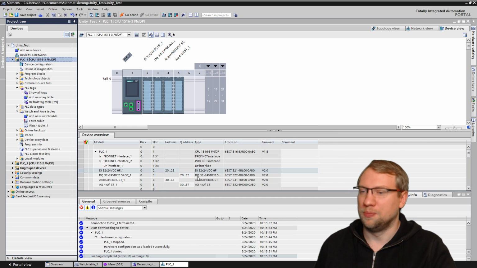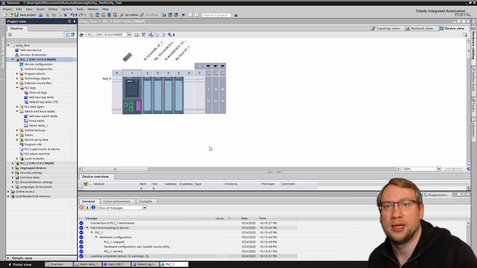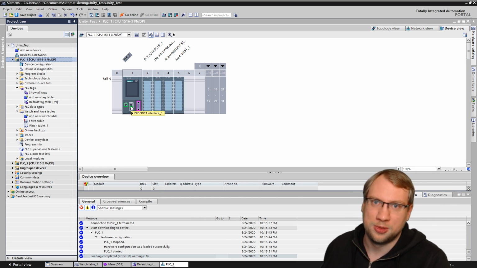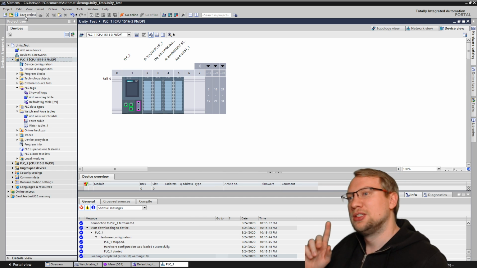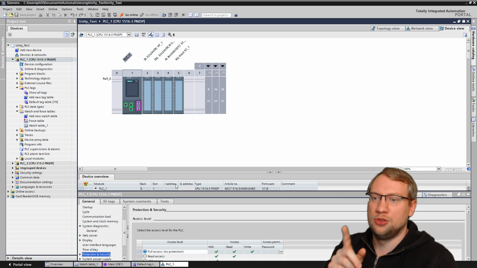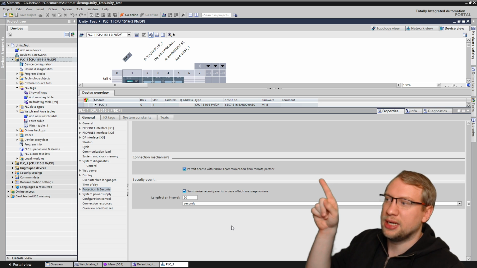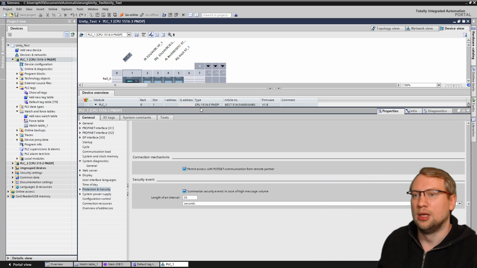Good. So, yeah, those are the only 2 things. The rest will work fine, right? Of course, you have to have an IP address that is connected to your PC. You need to be able to connect to your PLC. That's how it is. So this is, for the 300, by the way, you don't have to turn on the put get access. This is automatically on for 300. That's the main difference here.